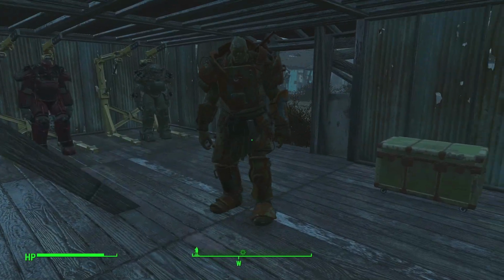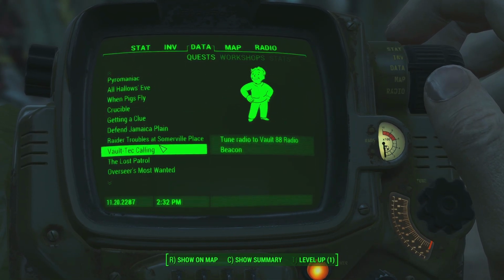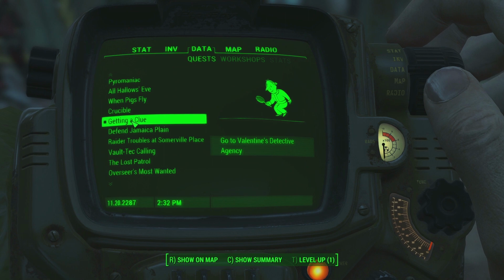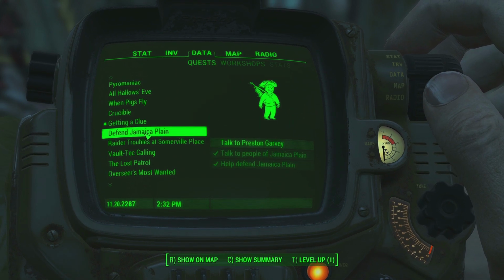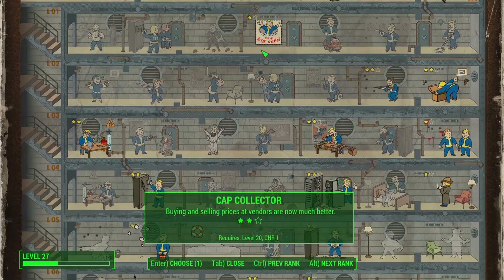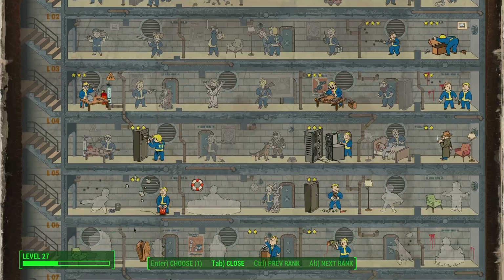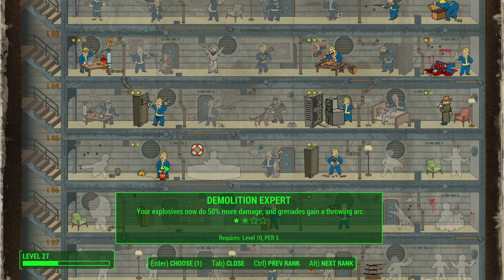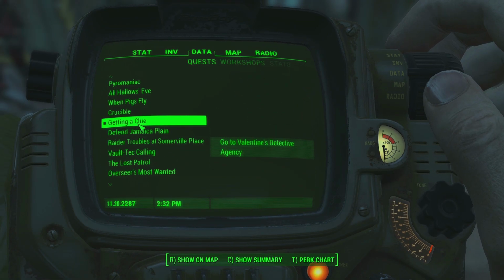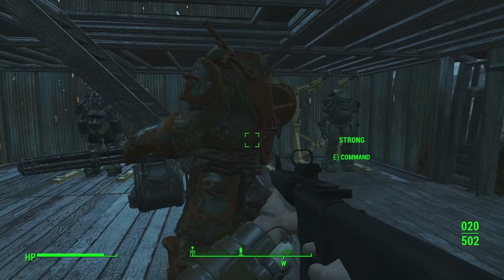Anyway, I think the next project I'm going to work on is to go see Nick Valentine. So we have Vault-Tec calling. I don't really want to go to Vault 88 yet. Getting a Clue. Okay, that's the next quest. So, we also need to level up, so let's take a look. We can do Cap Collector 2. Let's see. Demolition Expert 1. But our grenades could use a little bit more oomph when we throw them. Okay. So we are going to go to the Valentine Detective Agency.